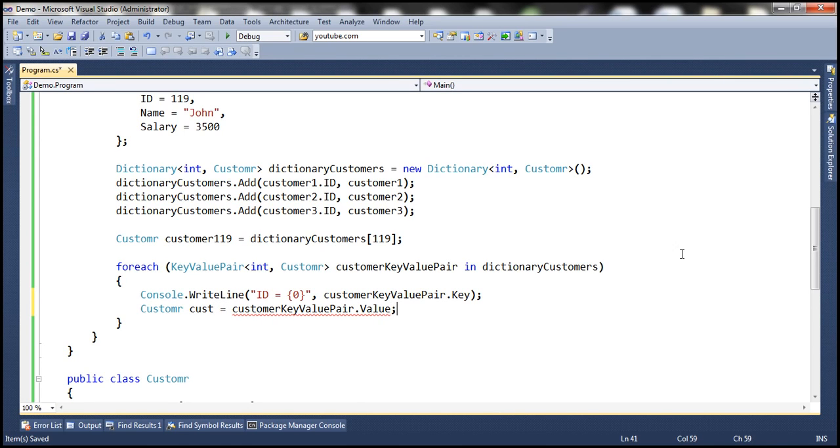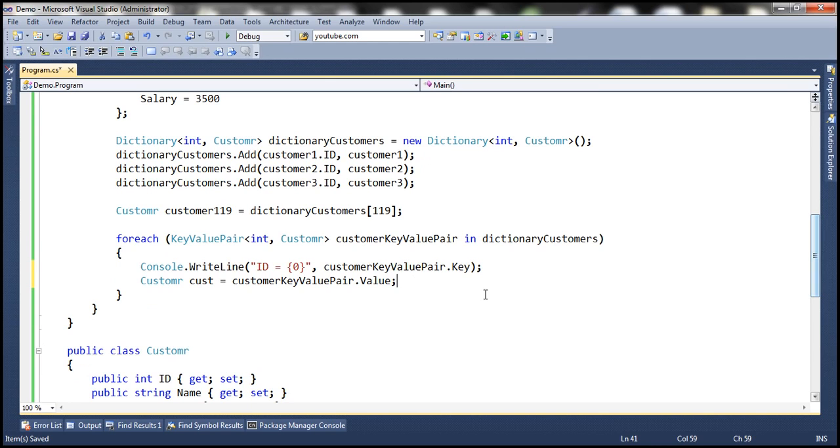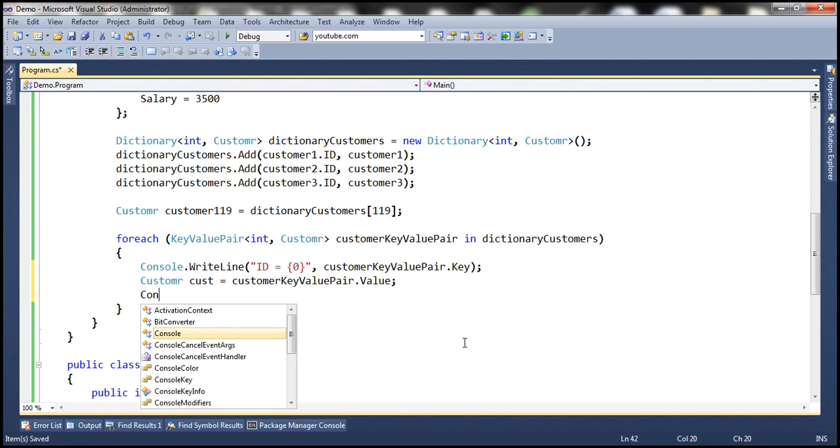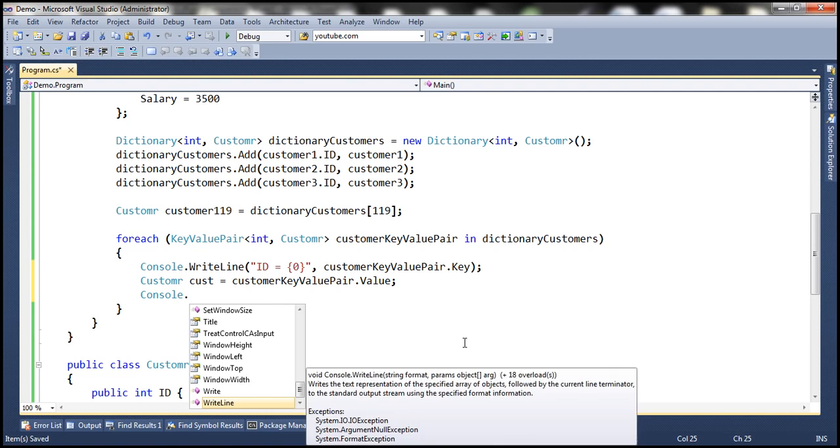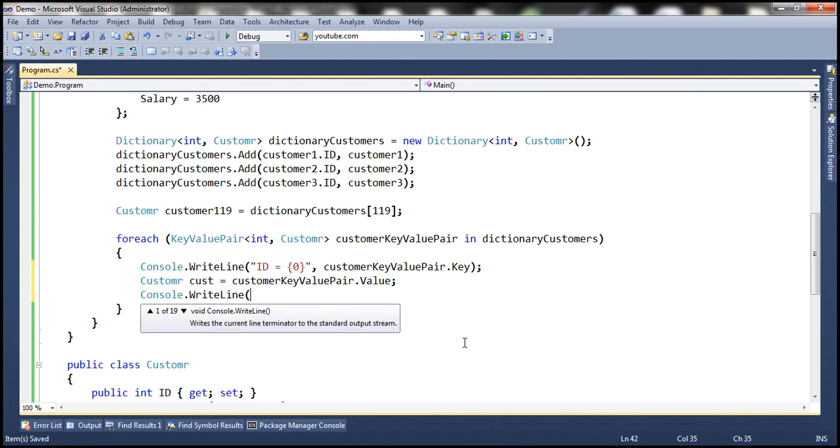Alright, now if we want to get the values out of this customer object, we can very easily do that using the respective properties ID, name, and salary. So maybe let's go ahead and print the ID, name, and salary. So again, to do that, ID equals, maybe a placeholder there. Similarly, name equals, and salary equals.